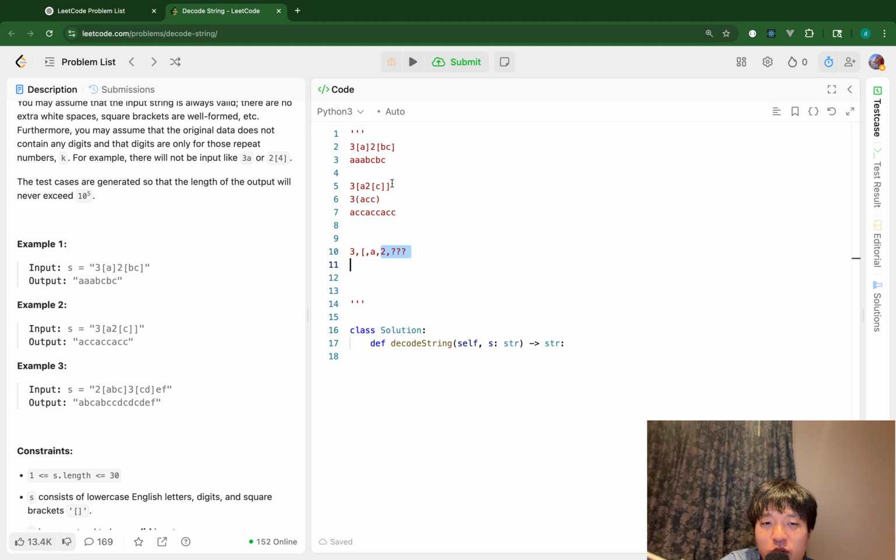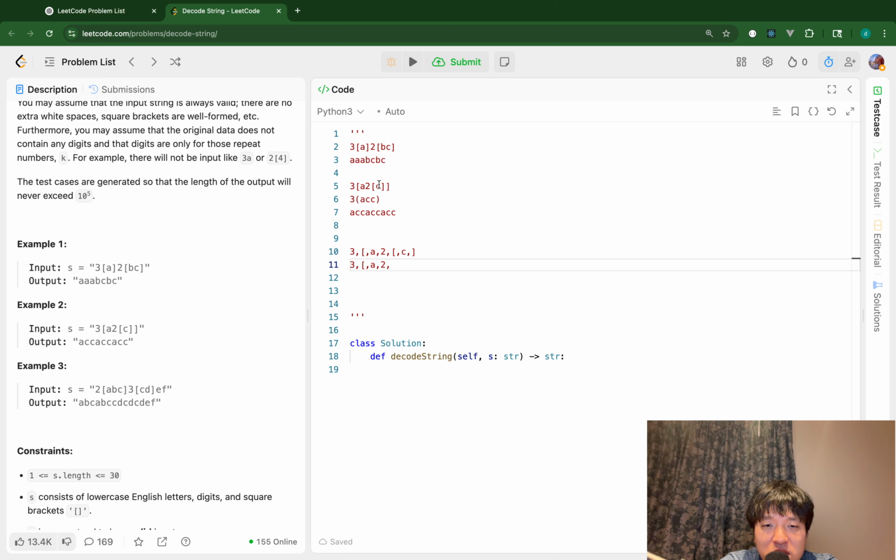So I'm still putting something inside of this stack. Then I get the opening bracket, then I get C, then I get the closing bracket. So once I get the closing bracket, I will pop out all the elements back to the opening bracket. So I should get this.